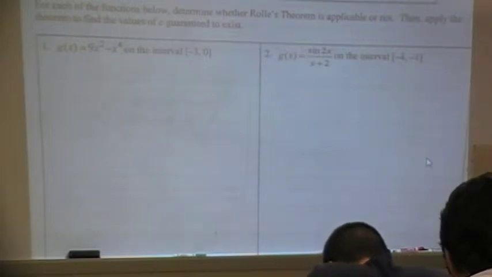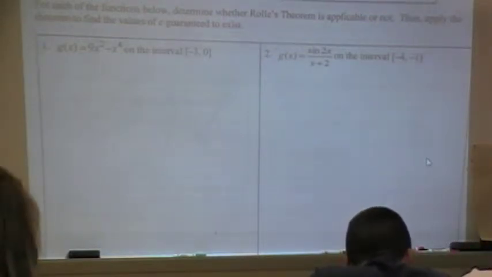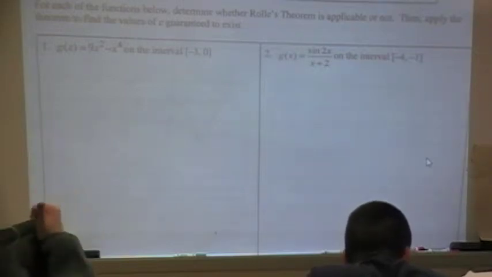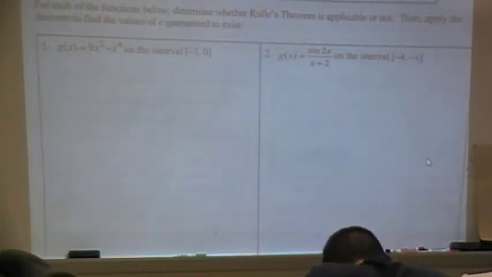It's quartic. It's in the wrong order, but it is quartic. It happens to be an upside down quartic. A regular quartic looks like a W, but that would be negative, so it's upside down. So it is continuous. Is it differentiable? Yeah.